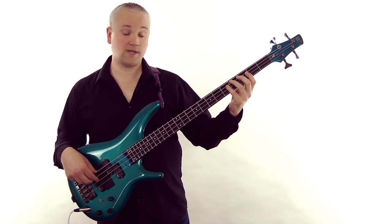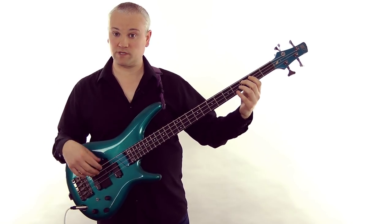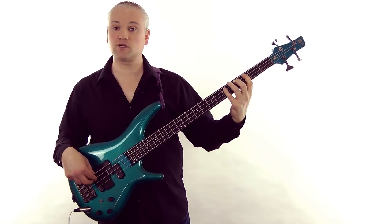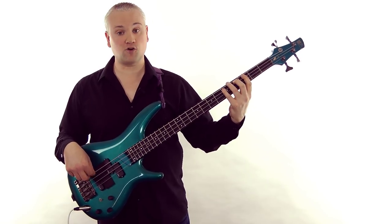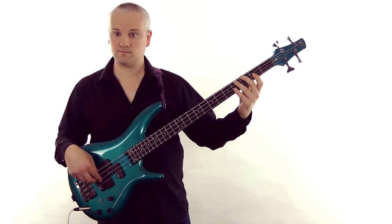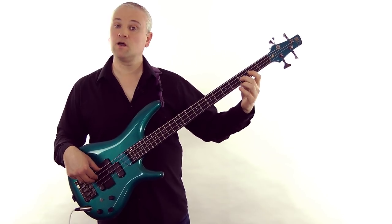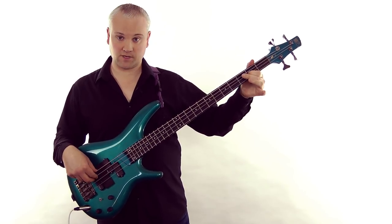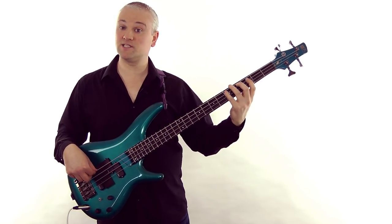Next we come down to the C, third fret of the A string, and then we work up with a little line here. So we've got C, D, E. Third fret of the A string, fifth fret of the A string, and then second fret of the D string. That's with the second finger, fourth finger, first finger. So all together that line: F, F, E, E, D, D, C, D, E.